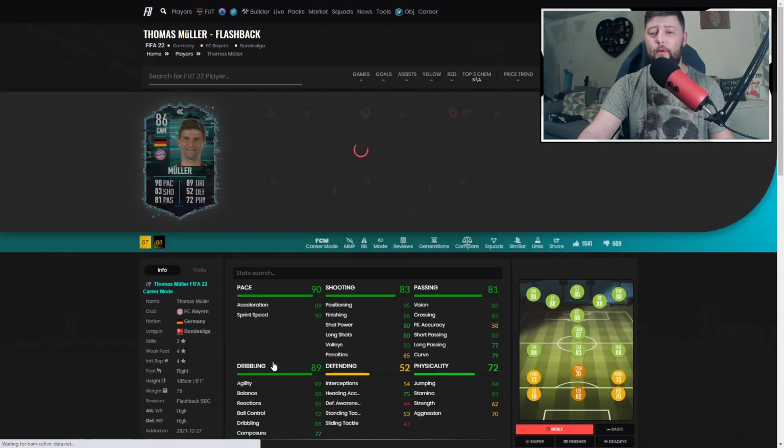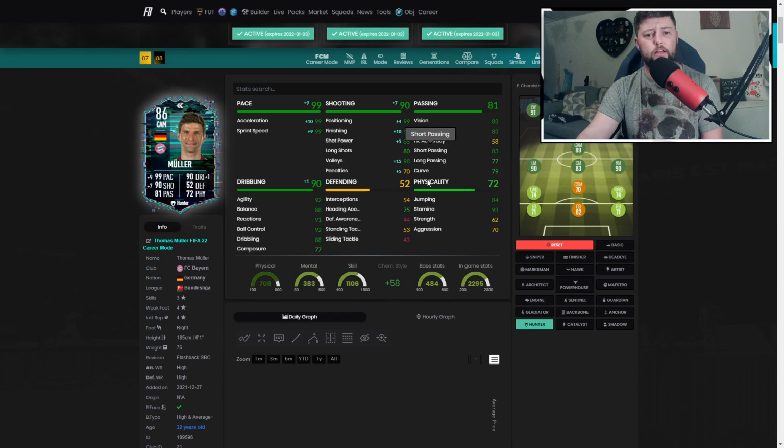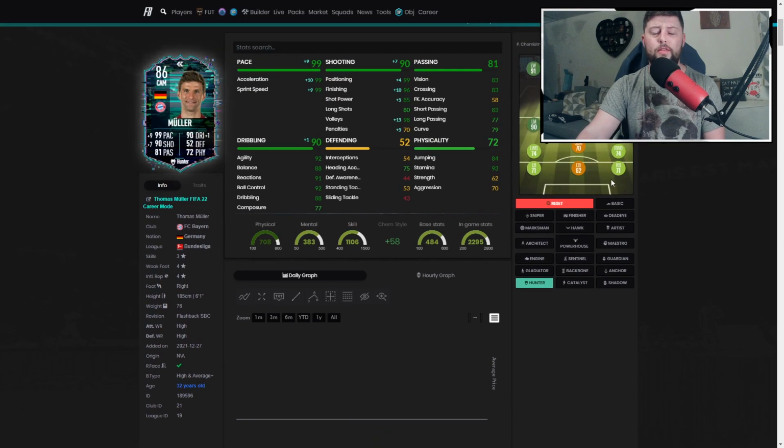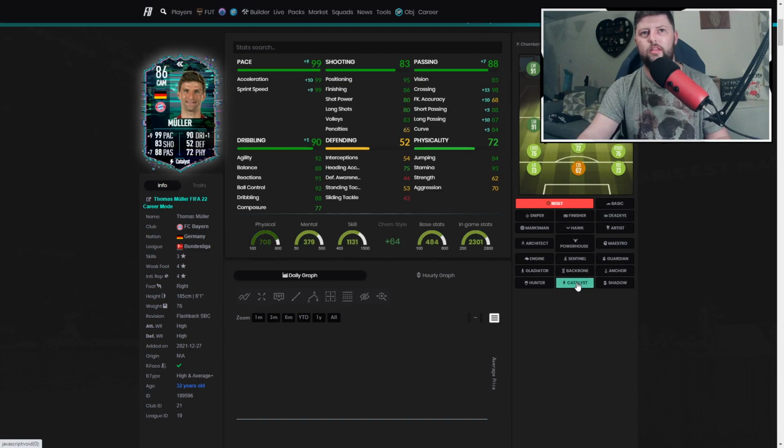Obviously, Muller now has a good pace increase. With the Hunter, you obviously get a great pace increase to 99. You get a lovely increase to his shooting, which we saw. And I think in general, you're looking at that more than anything as a striker, centre forward. As more of a CAM, centre mid, I'd be looking at the Deadeye, or at least a Catalyst at the very minimum, if you wanted to get pace still, because I think that passing is definitely something that's needed more in the more midfield role that you'll go for.